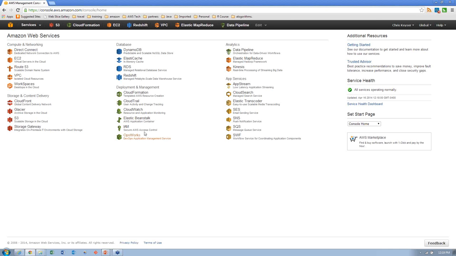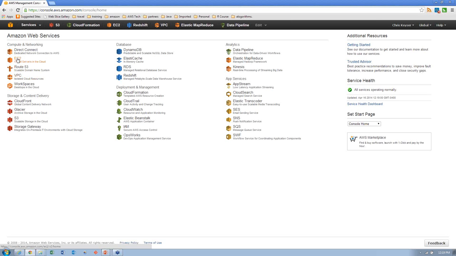The typical services people are going to get started with: RDS is our relational database service. Redshift is our data warehouse service. Those are both pretty common because they have corollaries to things people are very familiar with running on-premise. S3 is our object store. Very often that's a place that people will use early on as well. And then Virtual Private Cloud, we're going to see a little bit more of that as we go forward.